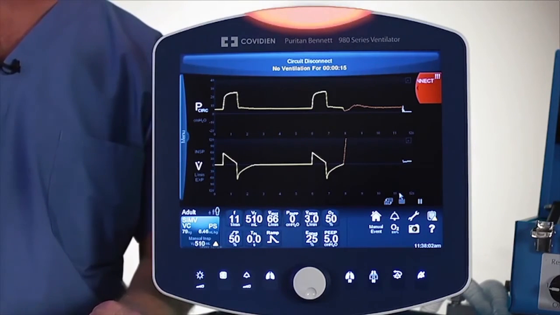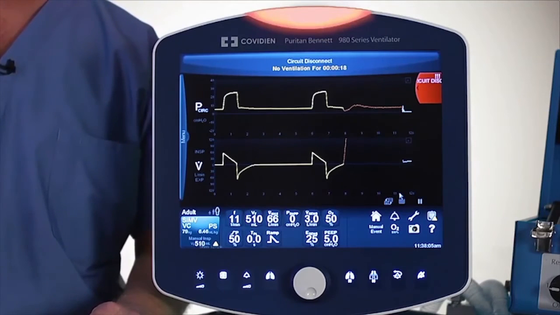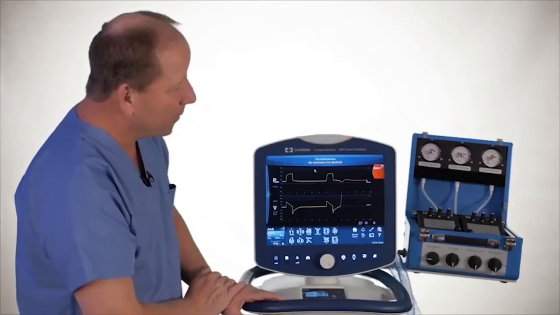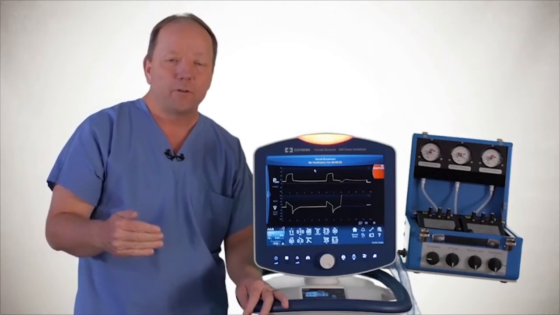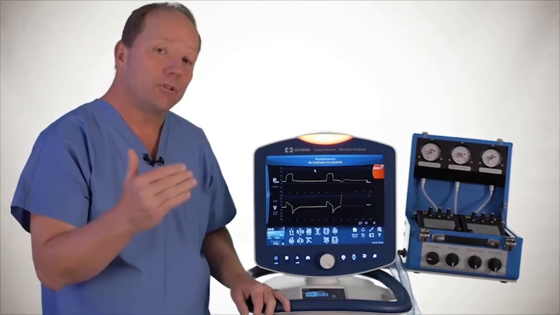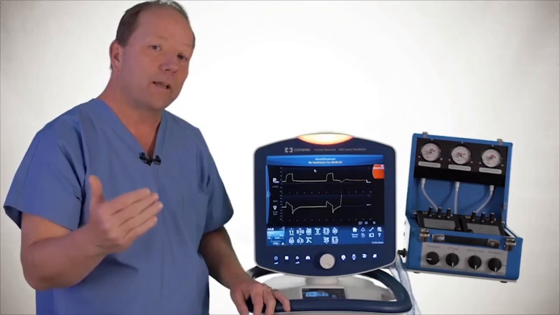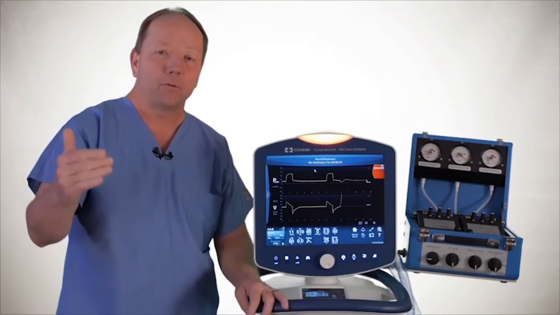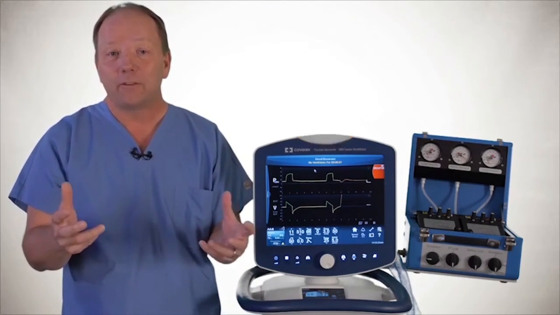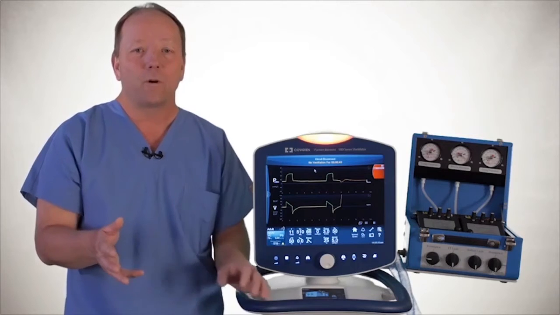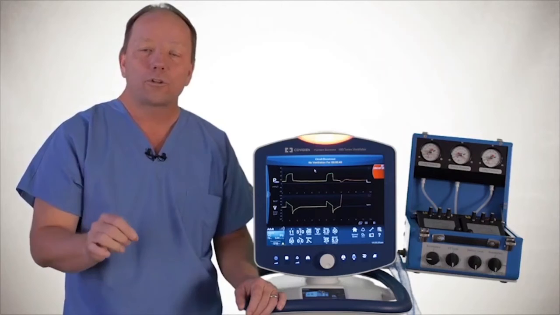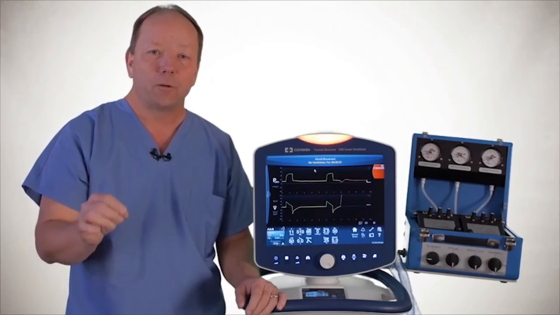And so as a new margin of safety, we've added in a new safety feature for a situation like this. On the top it's kind of counting down. And right now I'm at 22 seconds from my disconnect. One of the new features that's a safety feature in the 980 ventilator is an elevation in the actual volume of the alarm. And so it just stepped up a little bit in terms of the elevation of the volume. So if for some reason maybe a door was closed and someone was not responding, you have a critical situation where this patient is actually disconnected, and it wants to let the clinician know where to prioritize and which room to go into.